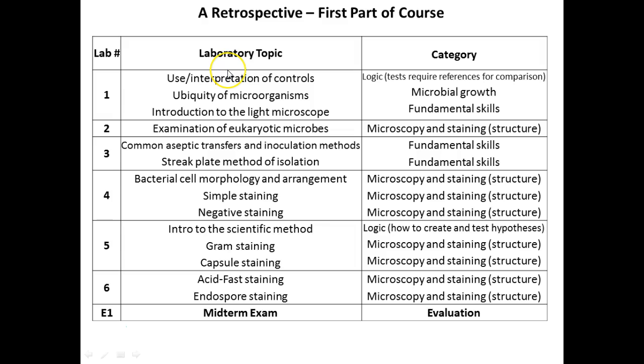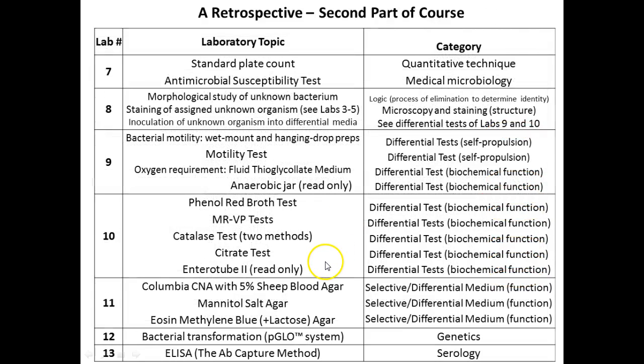So the first half of our course was very fundamental, right? You basically learned how to stain, right? And then now we applied that, right? We looked a lot at structure. So we still looked at that here. But then we also looked a lot at functionality. What can these organisms do, right? We talked a lot about fermentation, right? And hopefully, for those of you guys that maybe didn't cover it so well in biology class, you have a better understanding now of glycolysis and Krebs cycle and the importance of these things in fermentation as well.